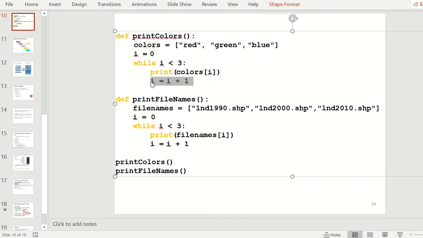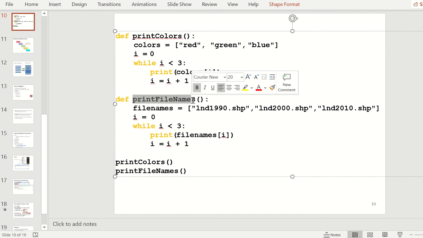But what it does is it says, well, the new value of i is going to be equal to the old value of i plus 1. Kind of take what's on the right, assign it to the variable on the left. So i becomes 1. 1 is still less than 3. So the number 1 member of colors, green, is going to be printed. Then i increases to 2. And blue will be printed. i is increased to 3. And this condition is no longer true. So we exit out of the loop of conditional execution.